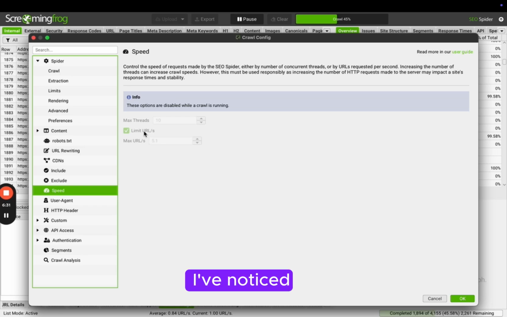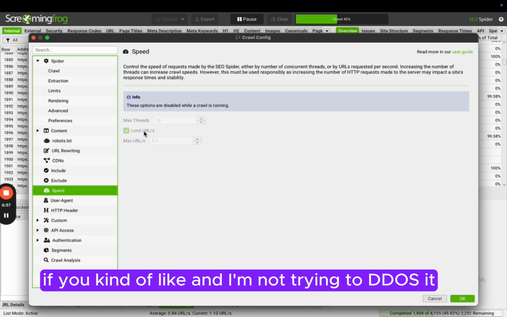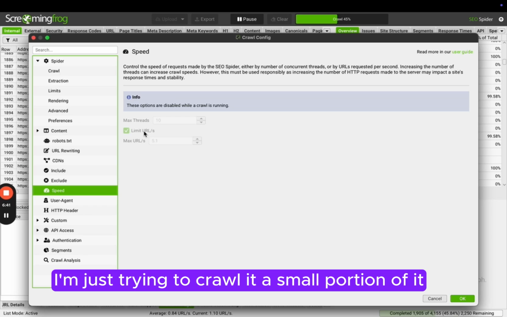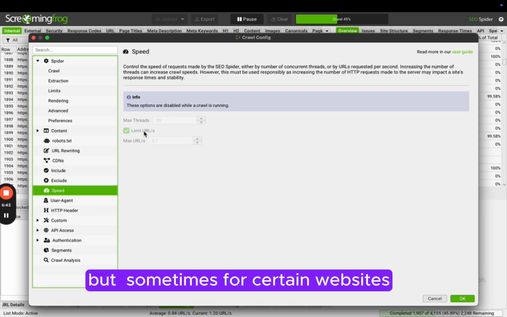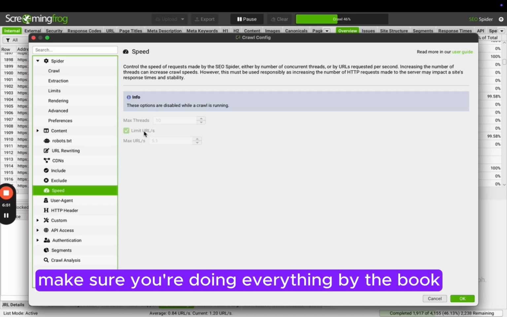I've noticed even with websites that are notoriously intelligent about blocking DDoS attacks, and I'm not trying to DDoS it, I'm just trying to crawl a small portion of it, sometimes for certain websites you can crawl them if you crawl slowly. But again, watch your terms and conditions. Make sure you're doing everything by the book.